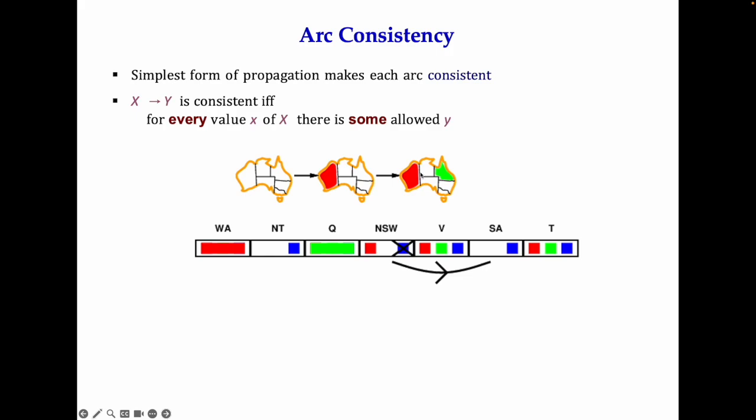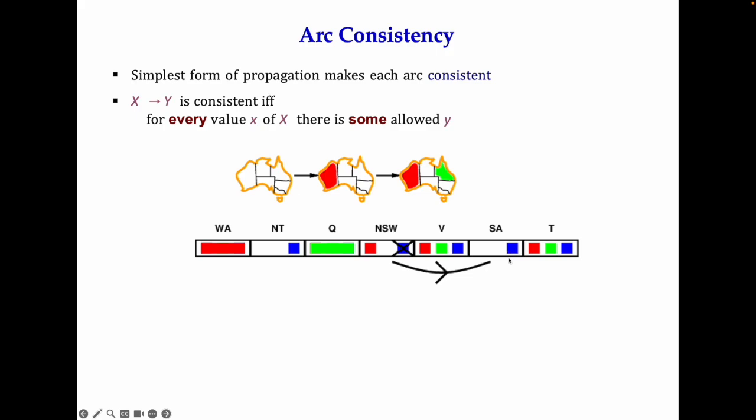And then we said at that state, where this is red and this is green, the Northern Territory and South Australia remain with only blue, right? And then New South Wales is remaining with red and blue, right? So now here, every value, so our consistency, for example, between NSW and SA, South Australia, means that if you remove a value, for example, remove color blue from NSW, you want to make sure that there is at least one valid value in the South Australia domain, right?